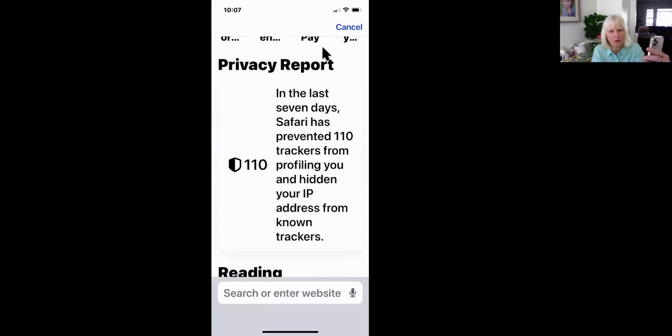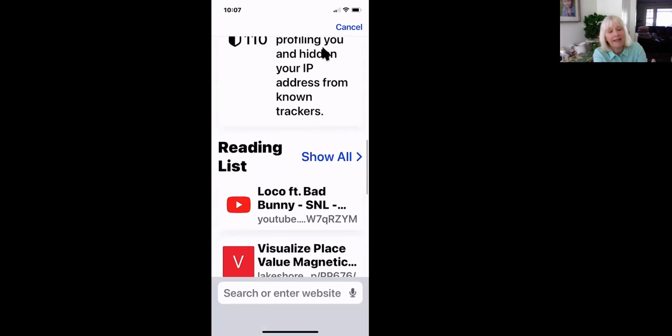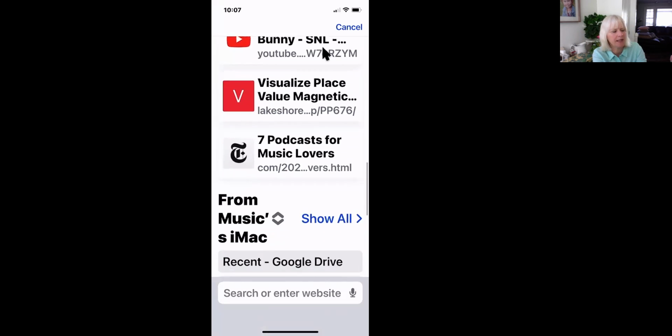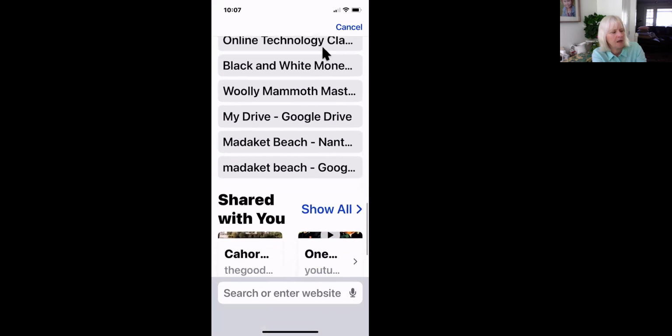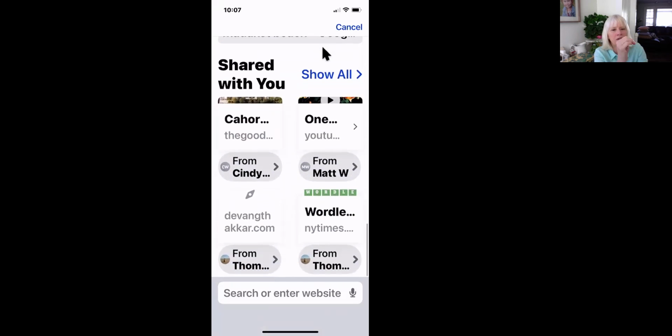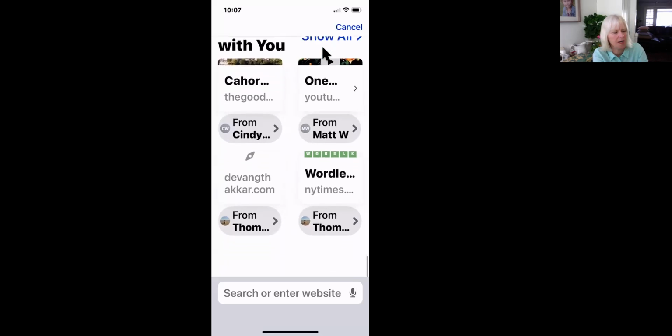Safari is pretty good with your privacy, I have to say. Here's my reading list. These are the things that I want to read. And these are things that have been shared with me by other people. I did not set this up. This is the way the iPhone organizes itself.